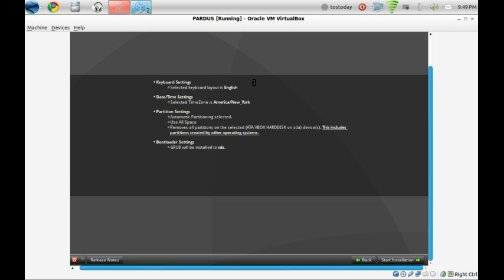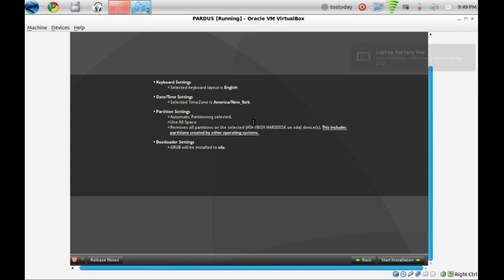Alright, keyboard settings are in English. Date and time is set to America, New York, which is fine. Partition settings, automatic partitioning selected. Use all space, removes all partitions on the selected VBox, ATA VBox hard disk on SATA device. This includes partitions created. Okay. Bootloader settings, Grub will be installed to SATA.